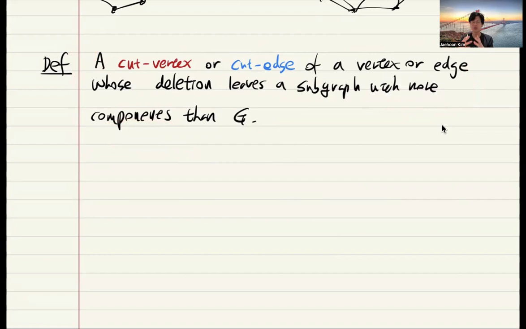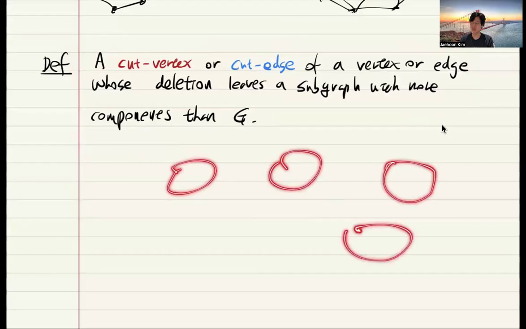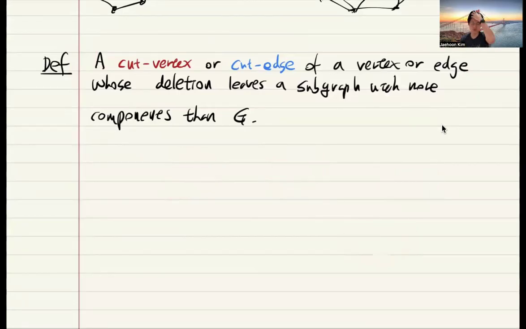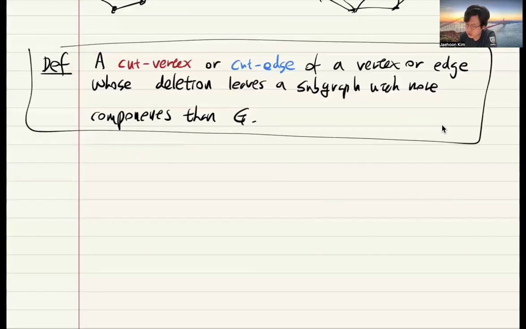So a connected graph is a graph with one component. And in general, even if we don't have a connected graph, if we delete some edges and that leaves more components, we say that this is a cut edge. And we want to study this. Our final goal today is to study the minimally connected graph, which is the graph where every edge is a cut edge. More precisely, it's a connected graph where every edge is a cut edge. But before going there, let's prove the following proposition, which shows that cycles are very important and essential in many cases, because there is also a connection between cycles and this concept of cut.